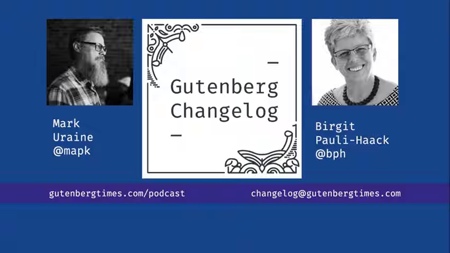Speaking of which, in 5.3, Gutenberg version 6.4 was the last one that was merged. In between the beta version, the release candidate and the release, there were five more releases of Gutenberg. And this week's Gutenberg release had one feature that was requested since the beginning of time, and that is being able to change the image title attribute in the image block. It finally landed. So if you need that, get your Gutenberg 6.9.